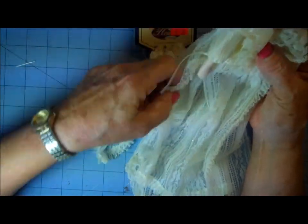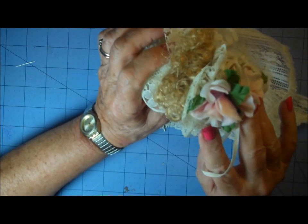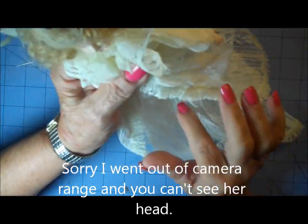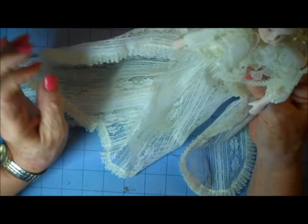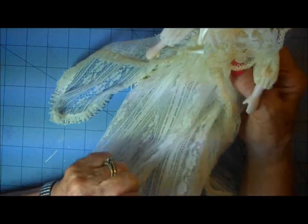She's all dressed up in a long lace gown. She has pretty flowers on her head. She actually was meant to hang. She doesn't really have a full body, but it really would be very pretty on an altered project. So I thought I'm going to grab her while I could grab her. She was $3, but she was worth it.